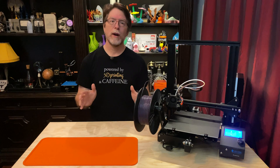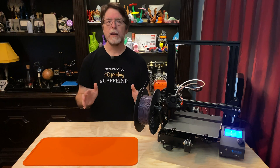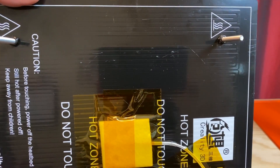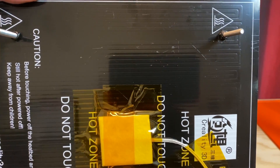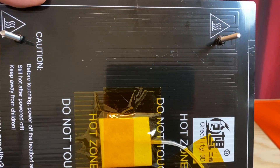Be careful not to scratch the surface on the underside of the bed. Most 3D printer heated beds work exactly like the rear window defogger on the back window of your car — under that black paint, it's a bunch of circuit traces that go back and forth. If you accidentally cut through one of those, you could cause an open circuit, electricity would no longer flow through it, and the bed wouldn't heat up anymore. So be careful.